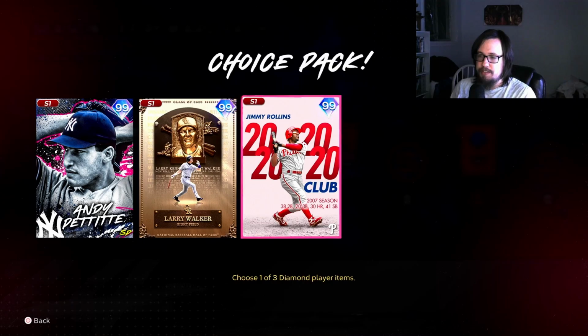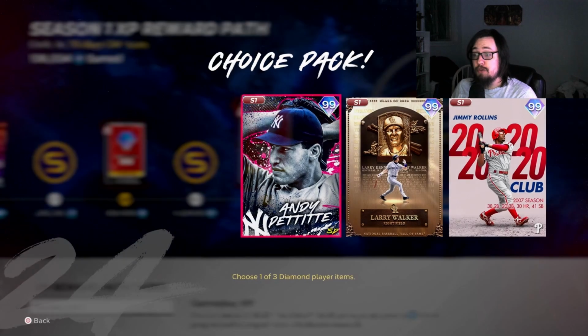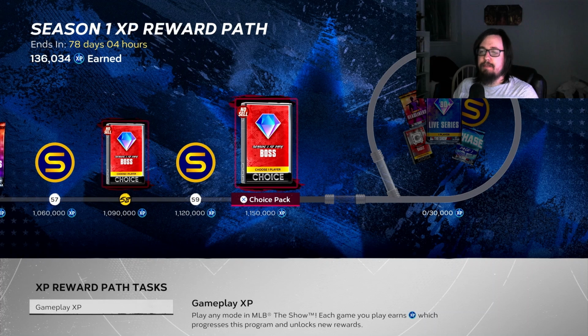I mean, you just look at these stats and they're absolutely incredible. And there's 3 of them here. So if you finish this XP reward path, that's 3 free 99 overall cards that you can add to your team. Now, there is a daily cap on the amount of XP that you can earn towards the XP reward path from gameplay. So I think it's like 40,000 XP a day from gameplay.